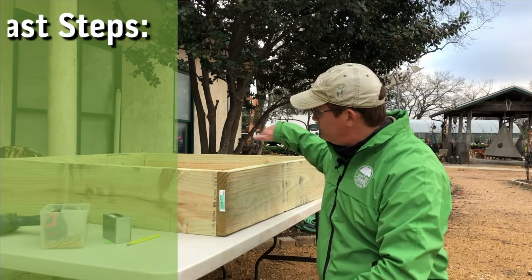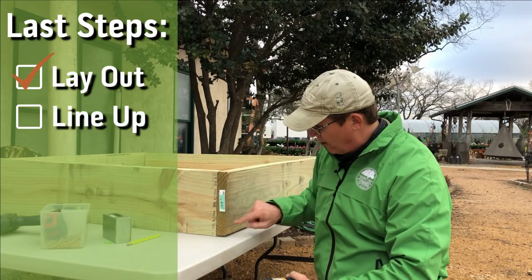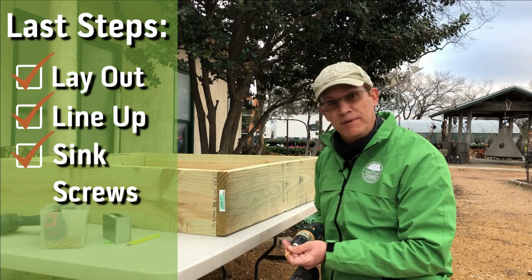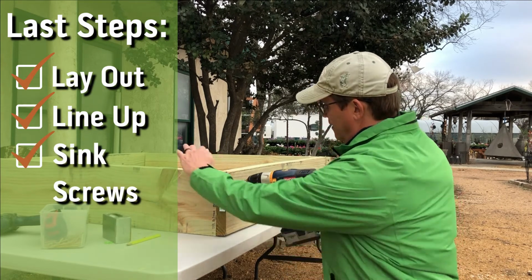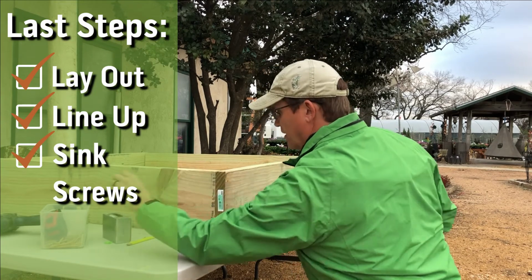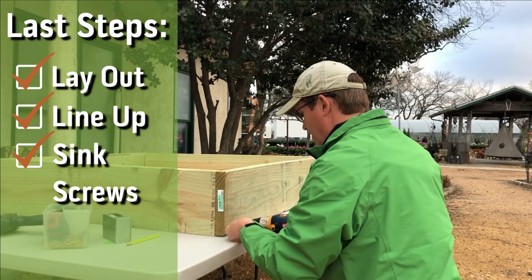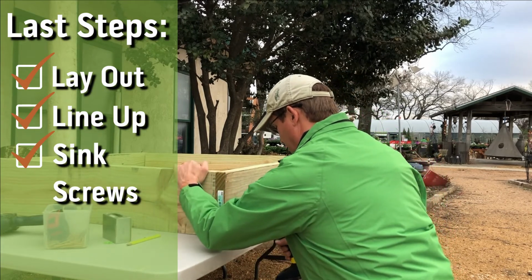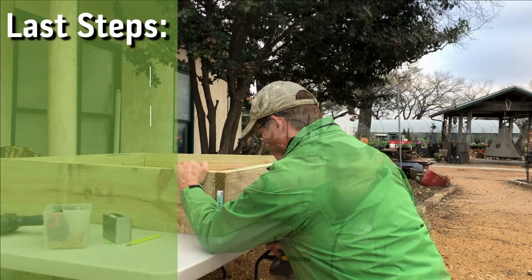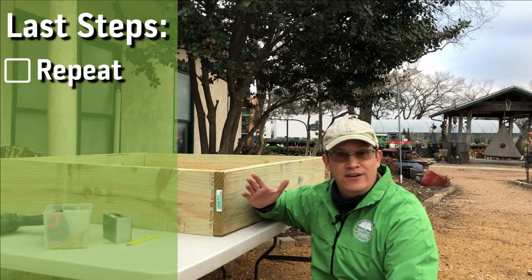All right, now that I've pre-drilled all my holes, I've got my boards laid out, lined up, and all I need to do now is sink my screws. And because I've already got these holes drilled, it'll be much easier. All you need to do now is repeat that on the other 3 corners and you're done.